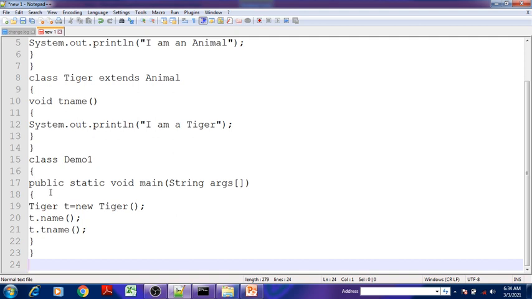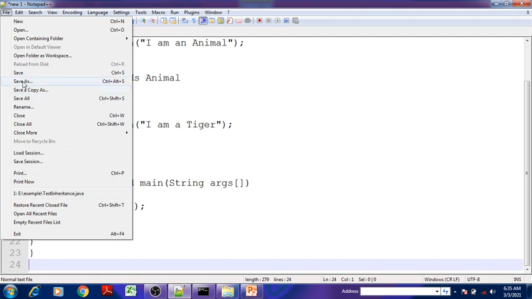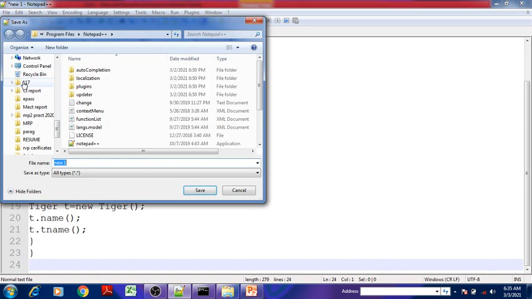Getting everyone? First I have written the code for my parent class, then I have written the code for child class, and directly I am going to access the parent class method with the help of child class object. Okay, so just try to execute it. First we will save this code, save as.